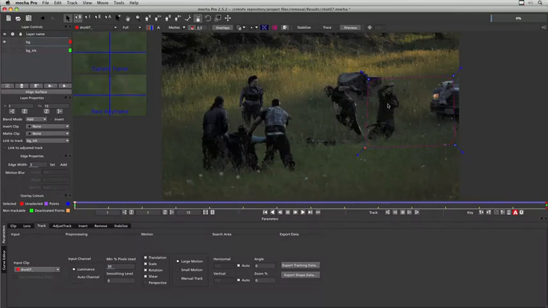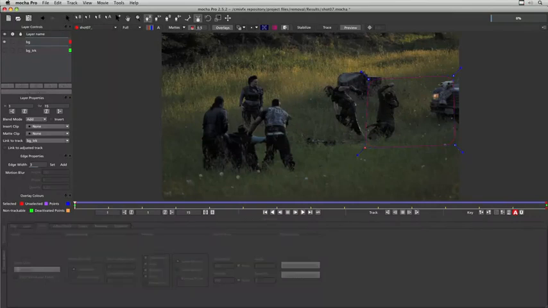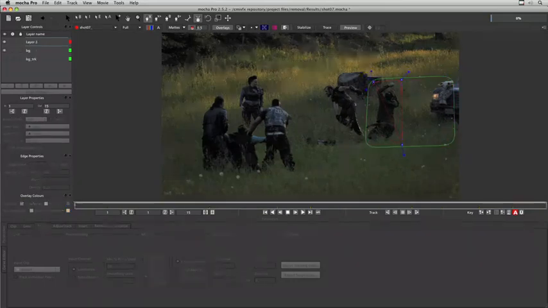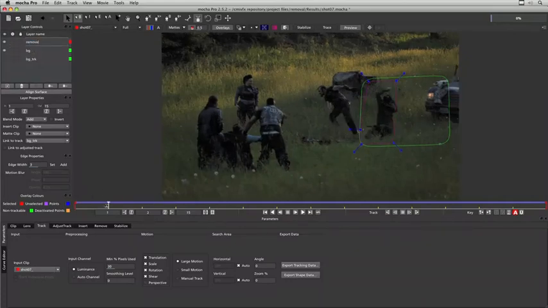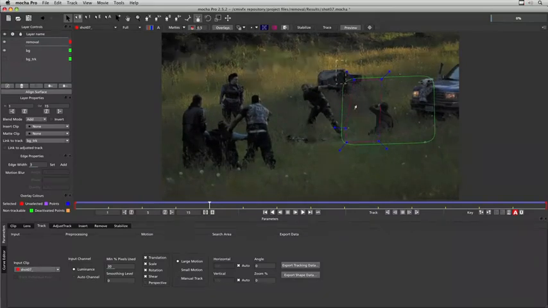Okay, now let's do the layer for the removal subject. I will draw a mask around him and try to leave the mask as near as possible to the subject to reduce the removal area. The smaller the area, the better your result will be. I will link this mask to the tracking layer and give it a name, removal. And now I need to animate the mask to match the subject. You can press the Q letter to use the translate tool.